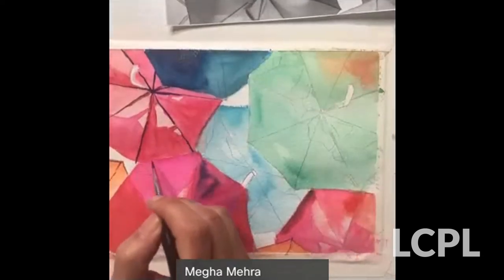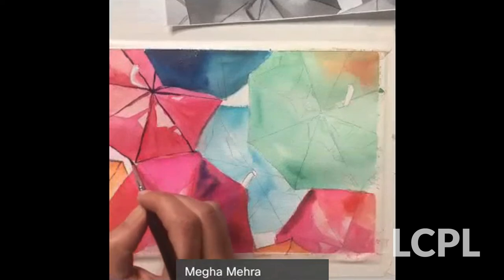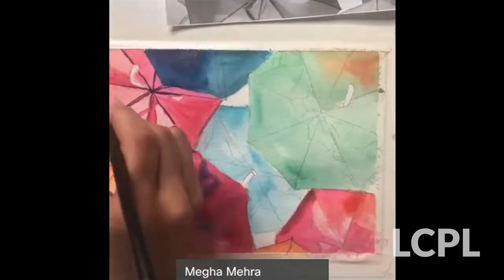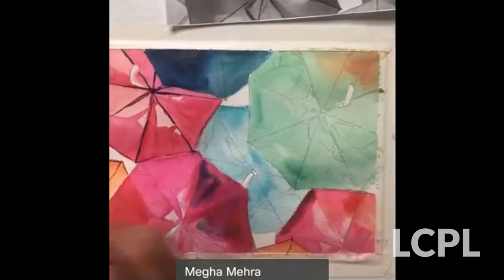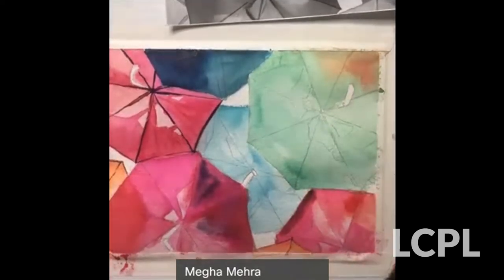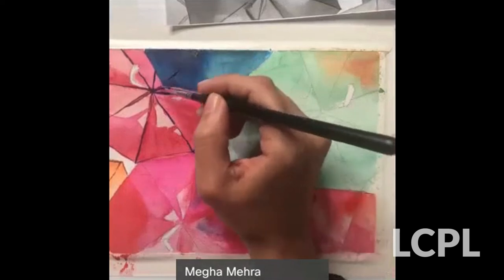Okay, and I did lose a spot here. That's okay. We'll just make up for it. But you can see that now it's getting some structure. Okay, I know we still have to do the holder here, the umbrella holder. Okay. This is, I think, good for now for this area. If I go here, I can add some here as well.